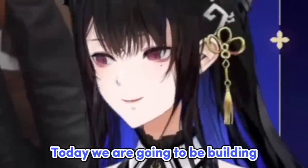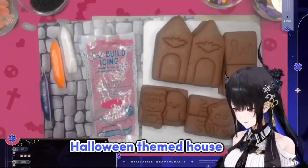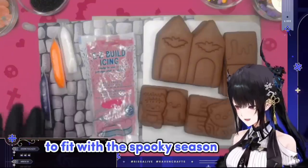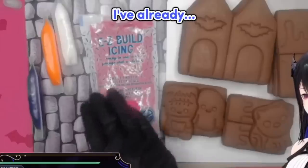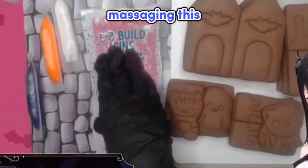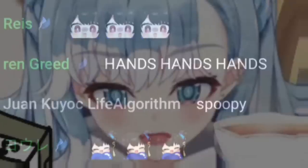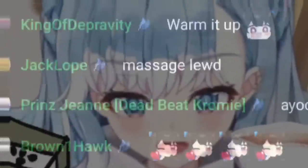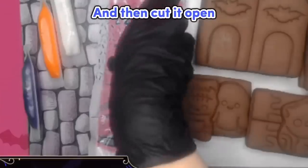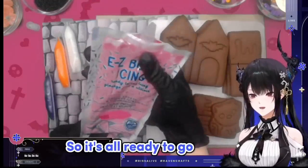Today we are going to be building a chocolate Halloween themed house, something a little spooky to fit with the spooky season. I've already started the process of massaging this. You need to massage it for 2 minutes, and then cut it open. And I have done that, so it's all ready to go.